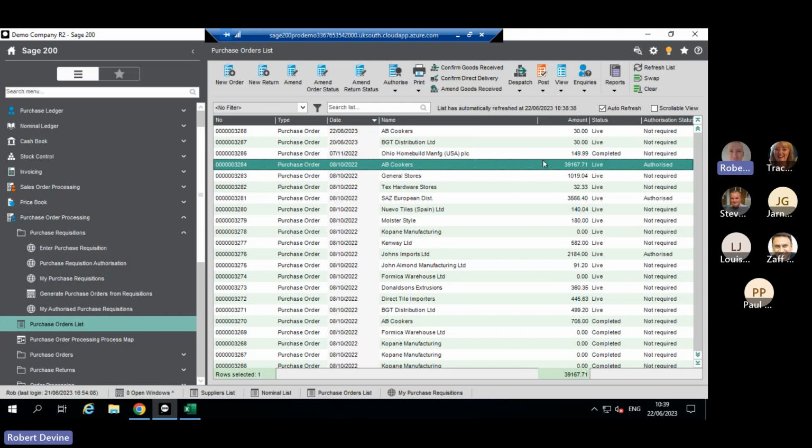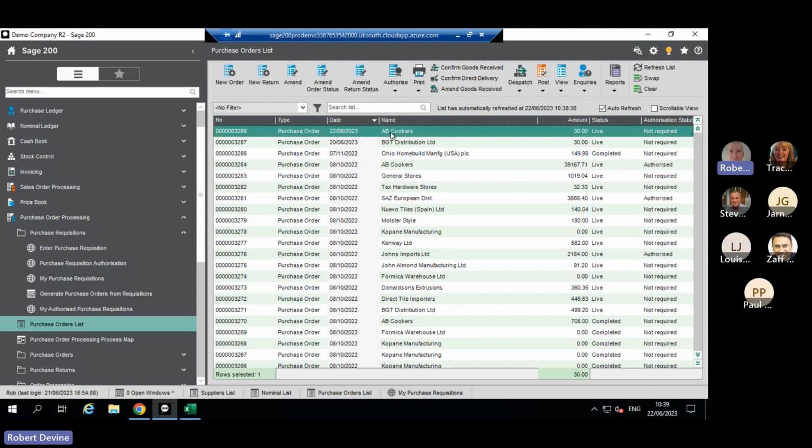And then from here, once it's a purchase order, you would go through the normal process. If it was an item, you could then confirm the goods received. You could then record the invoice and go through the normal purchase order process. Like we mentioned, we can do individual demos for customers as well, so if there are other areas of the system that you'd like to see in a full demonstration, then let us know, and we could take you through the whole product. Maybe you want to see the whole back-to-back process: sales order, stock, purchase order, anything like that. We could do that as well. But hopefully that's answered your question.